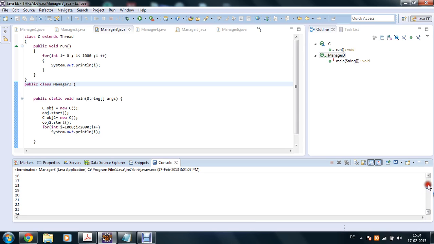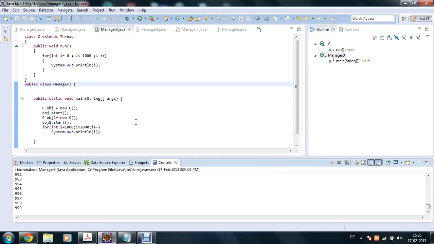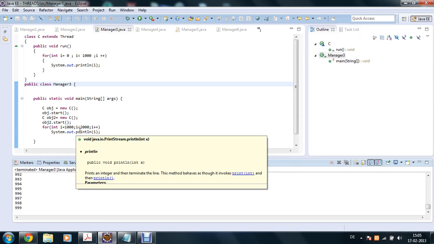And also you can see that after 432 or something like that, yeah, after 444 you will get the output of your second obj2.start. After that again, it's a round robin kind of algorithm which it is following, and you will get your proper output like this. So it will be a mixture of output in this program, as we are creating obj.start, obj2.start, and also having the main thread, but the main thread priority is first. So it will start printing your main thread first, then your first object, and then your second object.